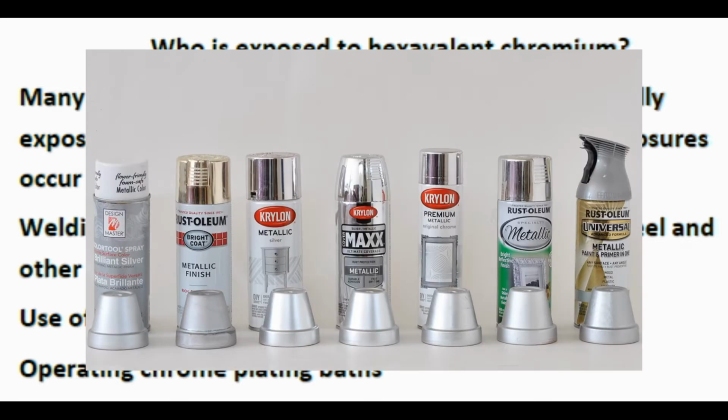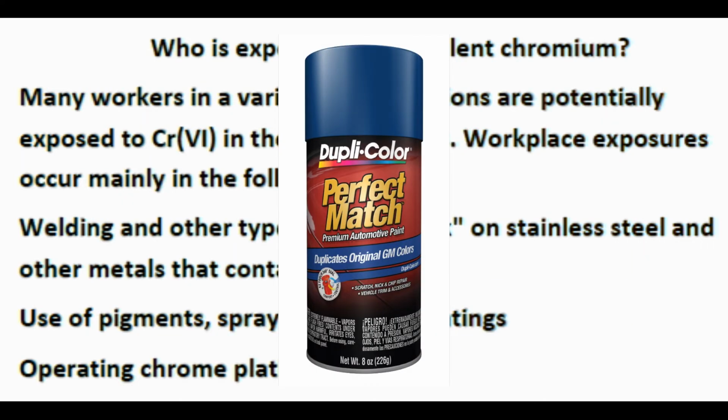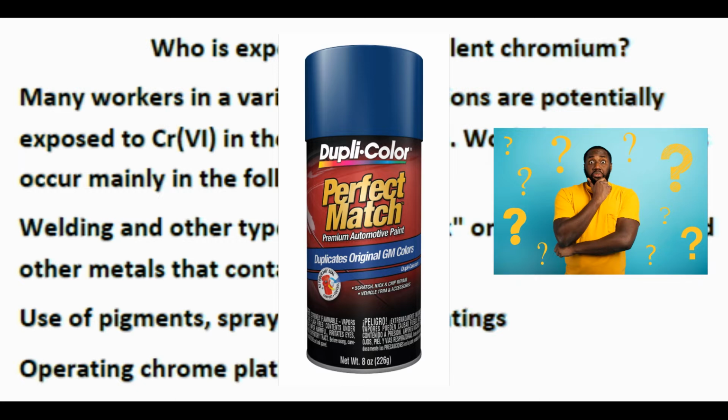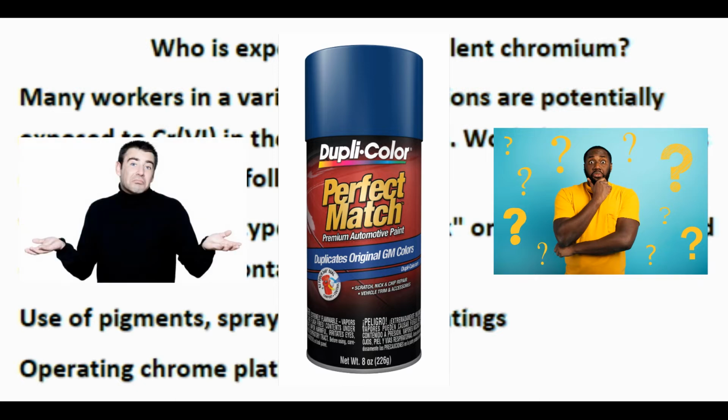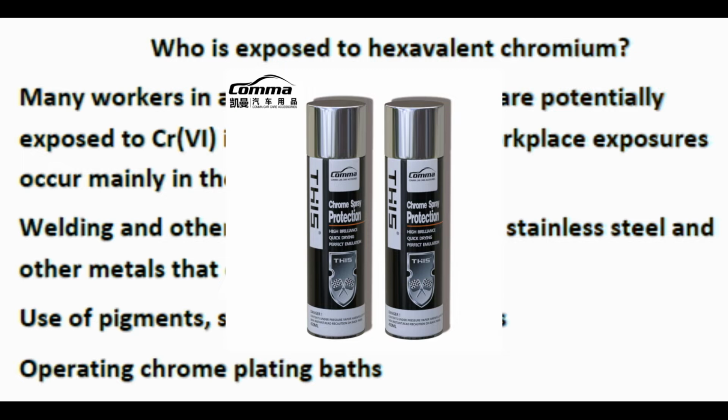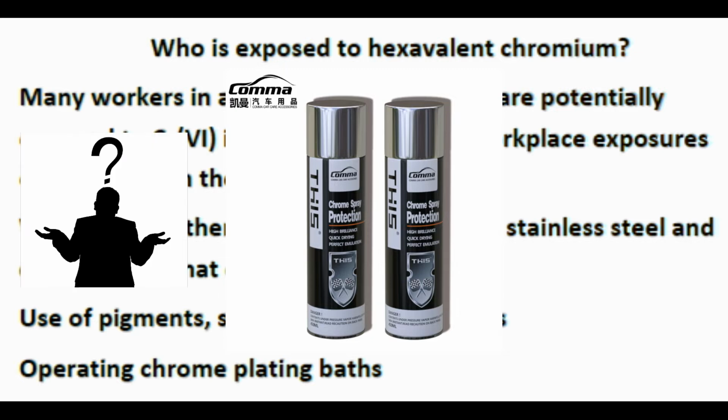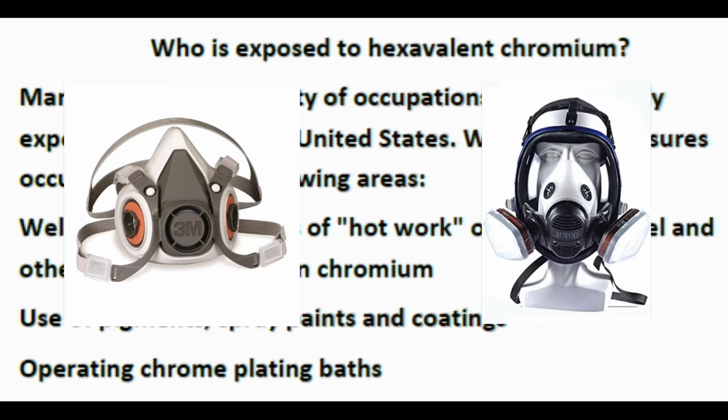I've seen it many times where somebody will whip out a can of metallic-based spray paint, and they haven't even really looked at whether we are actually exposing ourselves. That is why we are having this class. That way you understand it's not just spray paint. This is where we're stepping up into a different world where it may have something like hexavalent chromium.